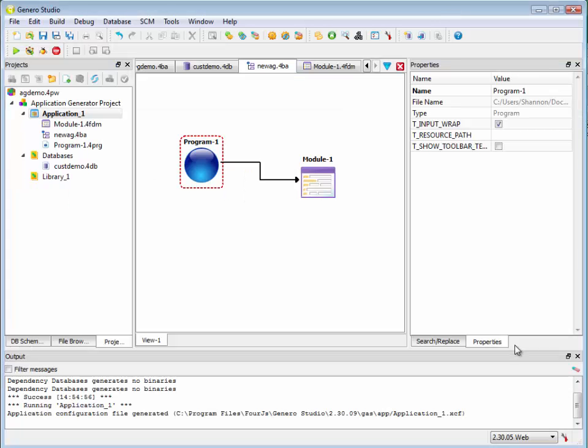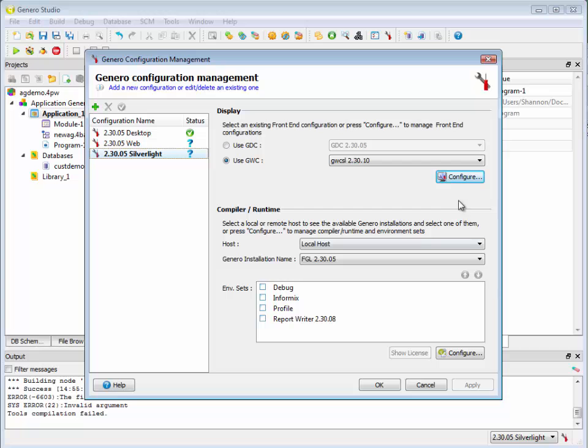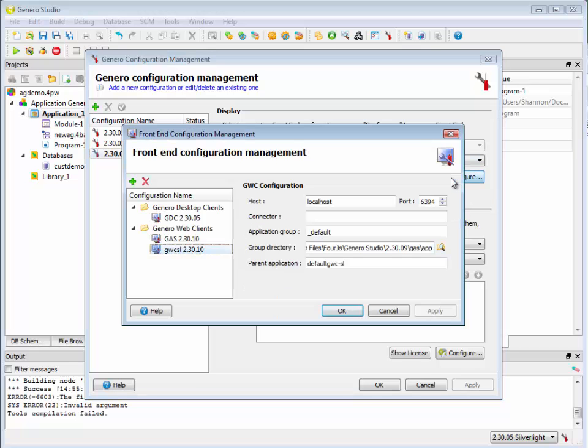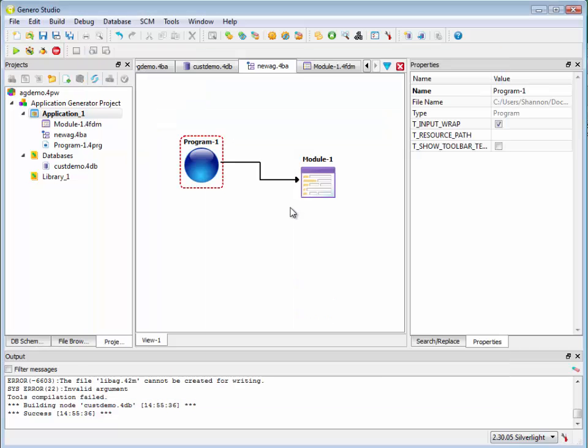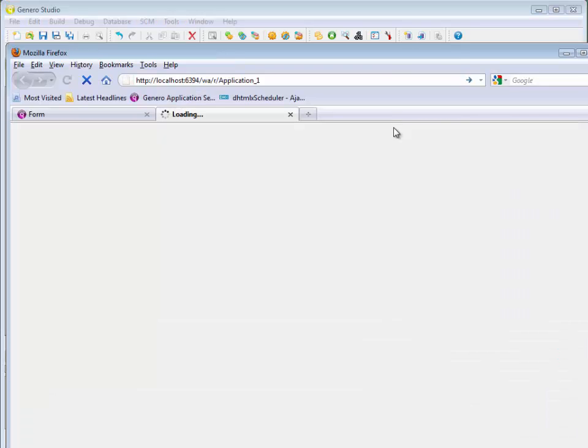And lastly, I'll come over here and I'll change it to the Silverlight theme. So if we look at the Silverlight theme, again, there's a full webcast on working with the Silverlight theme, but we have a new theme defined, and this is going to take advantage of Microsoft Silverlight and present the application using that functionality and that enhanced browser look. So let's close this. We've changed it to Silverlight. I'll go ahead and execute this generated application again.